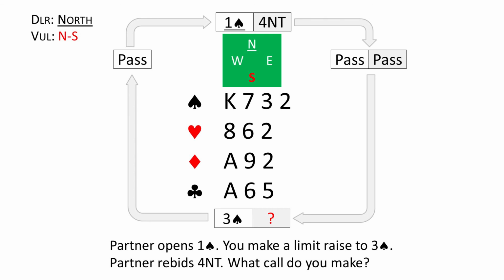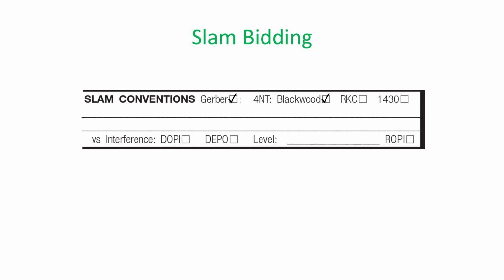In this example, partner opens one spade and East passes. We make a limit raise to three spades and West passes. And now our partner bids four no trump. East passes, it's our call. If we would respond five hearts to show two aces, then basically we're playing standard Blackwood. So we just check off that we're playing Blackwood. There are lots of variations that we could play, Roman key card, 1430. But for now, we'll just settle that four no trump, when a suit's been agreed, is the Blackwood convention.